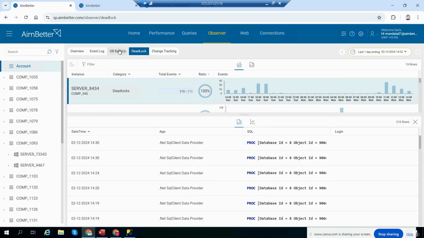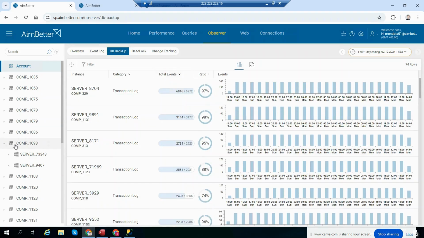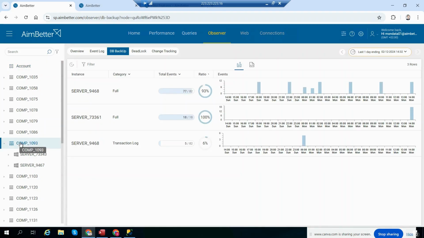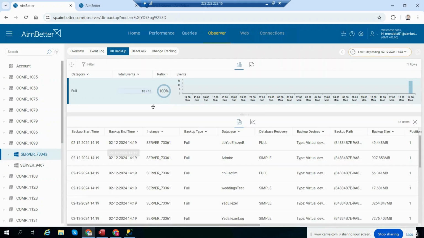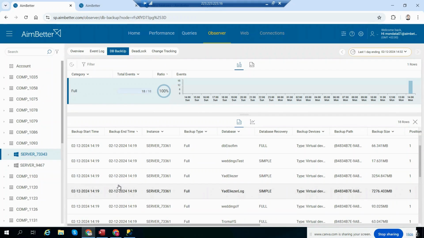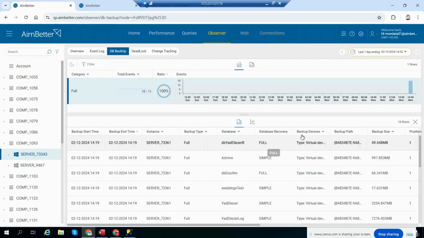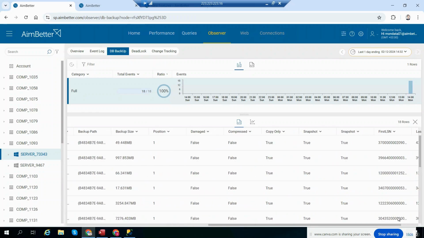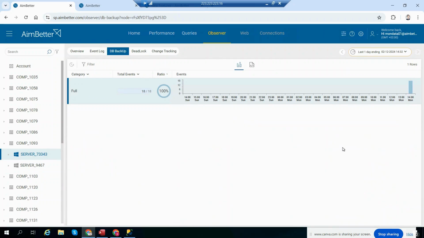On backup, if we have some backup alert that some backup wasn't done on time, you can just check here each time that the backup was done, for each database, how long it took, to which device it was done, to which path, and make it easy to control and maintain these databases.